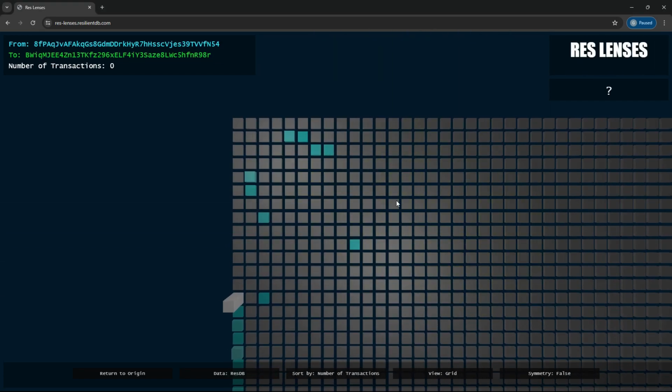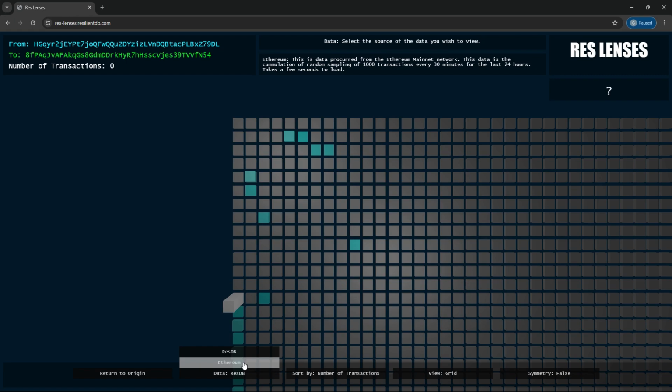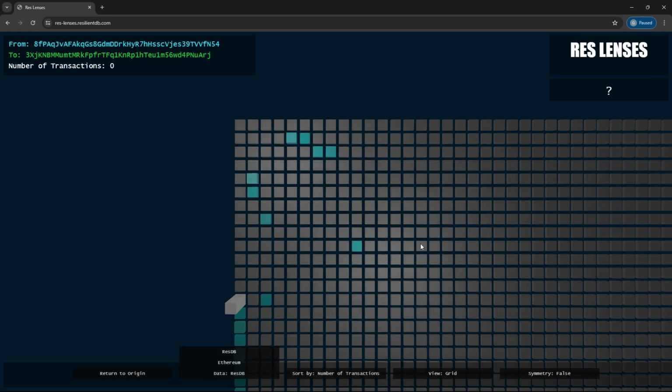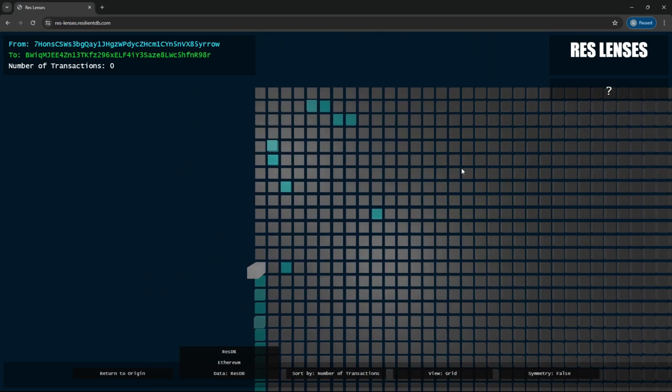Earlier I mentioned that this was the ResilientDB data, but there's also the Ethereum network as well. I'll further explain the differences between the data collection of the two. For ResilientDB, this grid represents all transactions ever on the network. But as we switch to the Ethereum mainnet, which will take a second, the data there is not all of Ethereum.